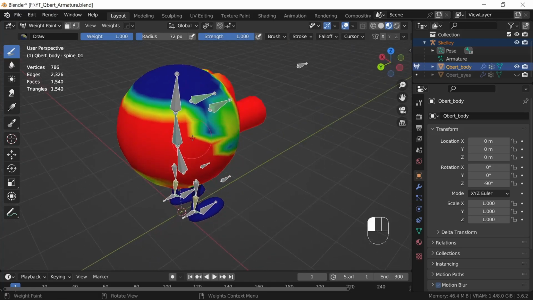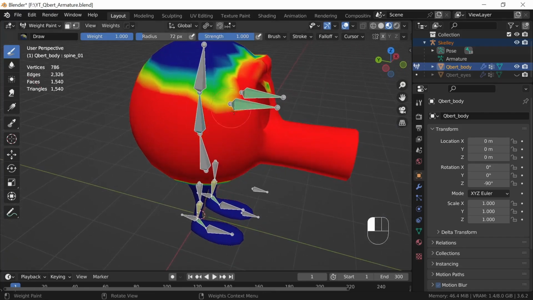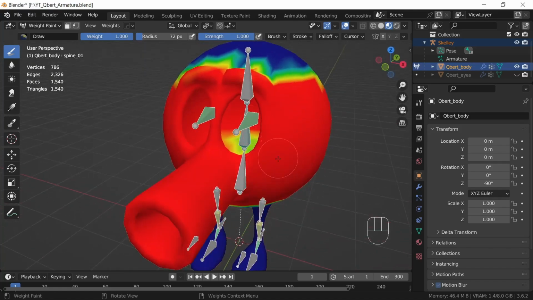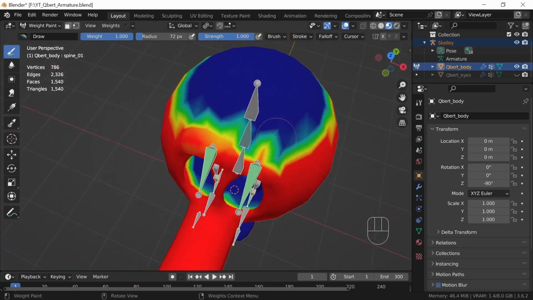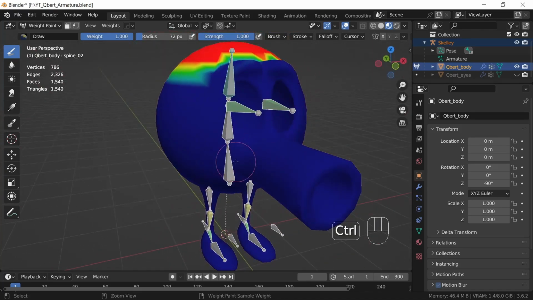Like I said before too, the more bones you add, the more control and more accurate you're going to be able to deform your mesh, but also the more work you're going to have to do, not only in animating, but also in cleanup, like with weight painting. Alright, and now this is looking pretty good.